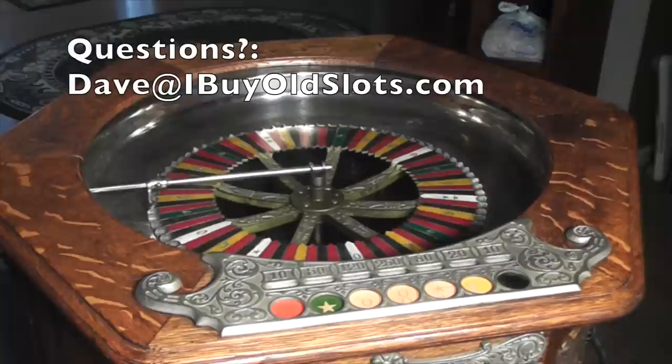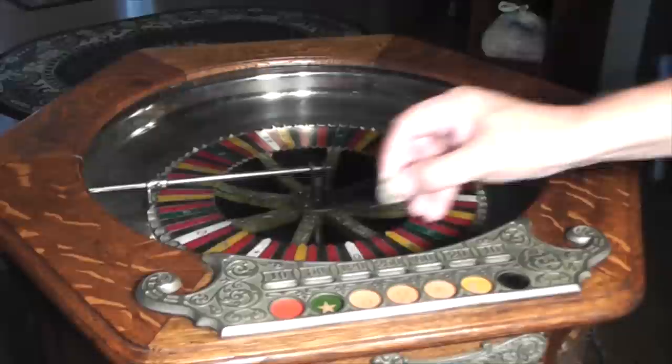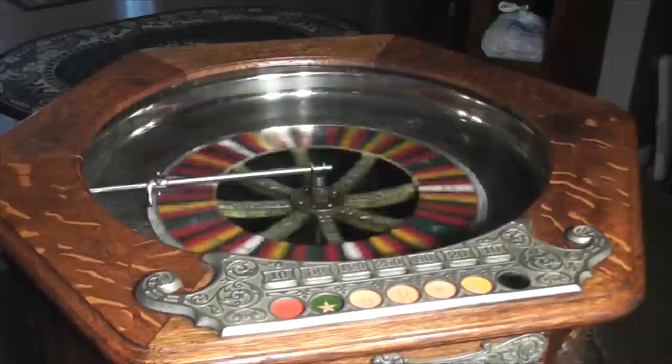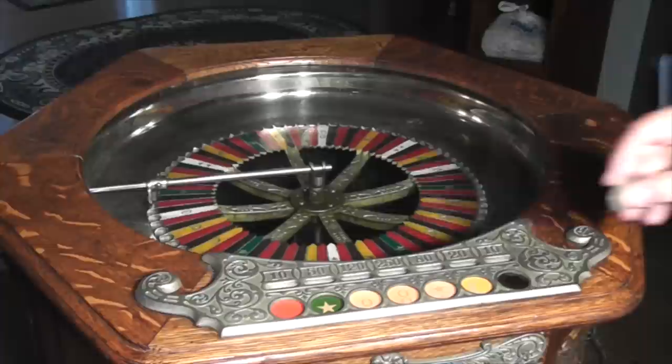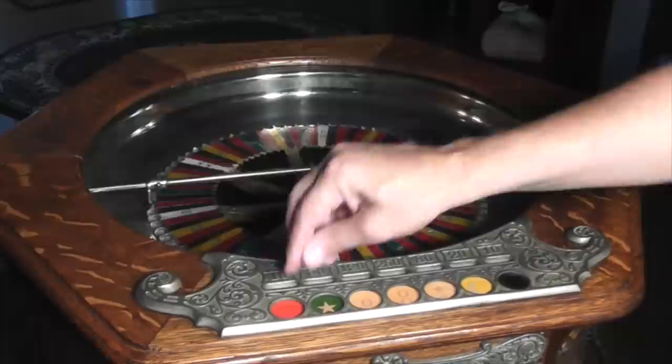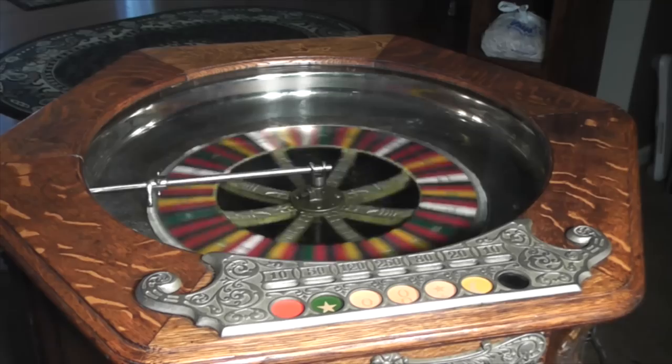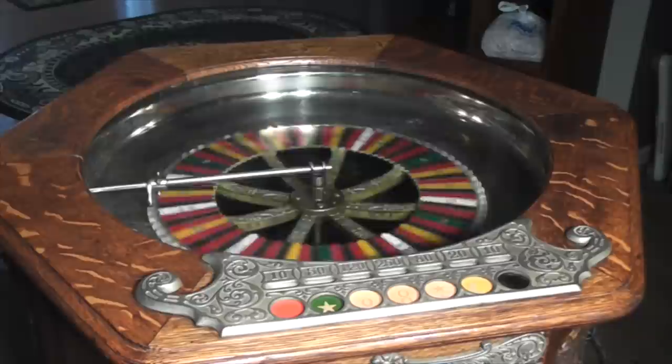So here's a short little clip of the Mills Roulette being operated. I'm going to bet on black and red and green. Red hit, so it paid off. Let's give it another shot. Bet on black, yellow, green, red. Black again, and we hit a winner.